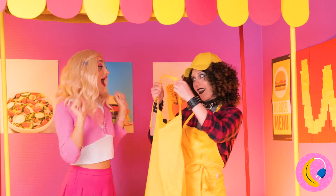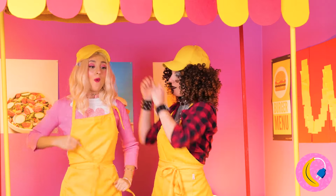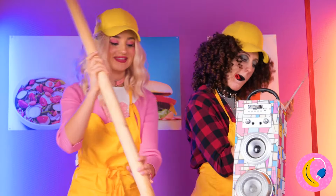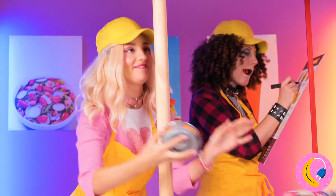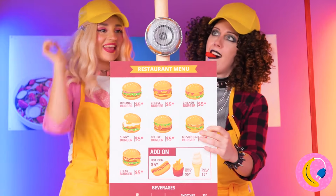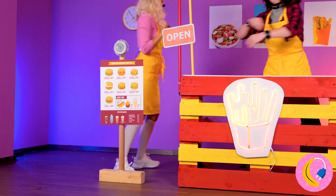Almost ready for business, but we can't forget the uniforms. Hold on, I think she's got an idea. Ooh, I wonder what she's making. A speaker? Oh, I get it. The stand's getting a drive-through. Just stick it around the corner.